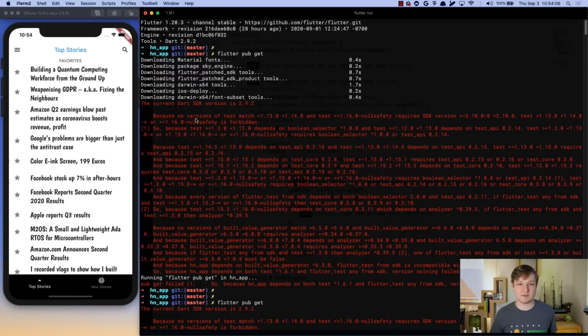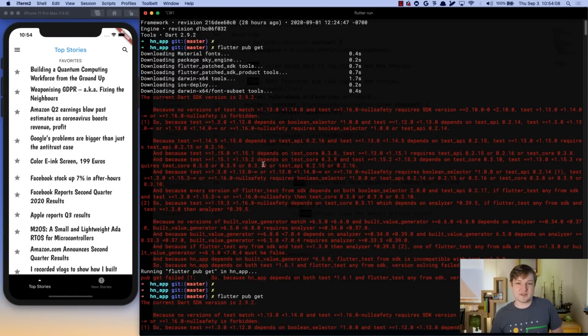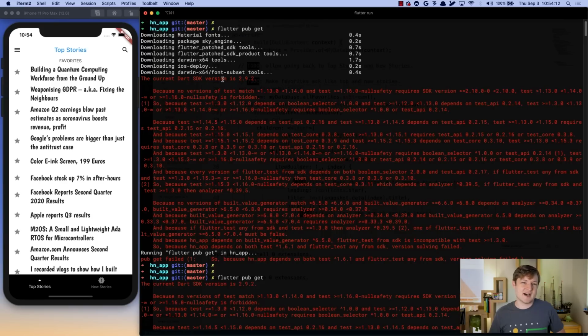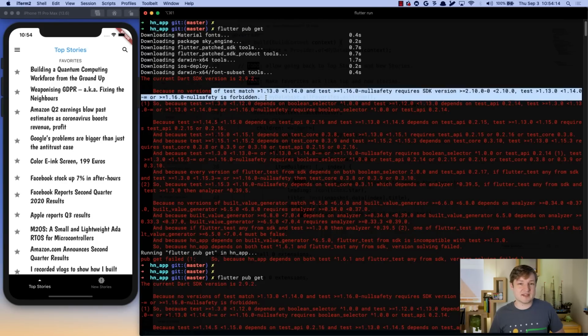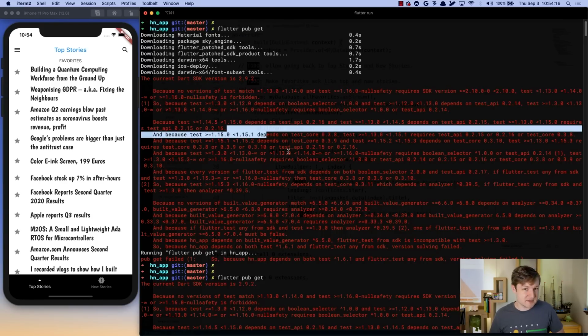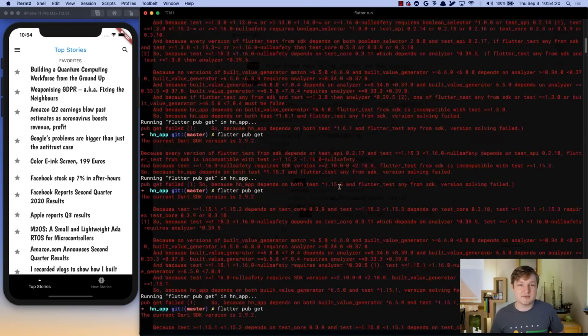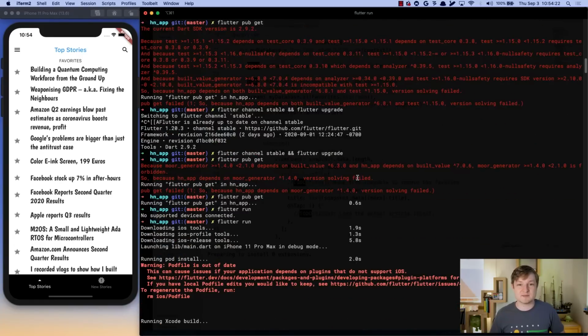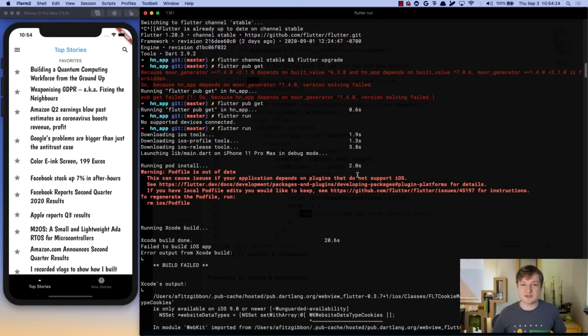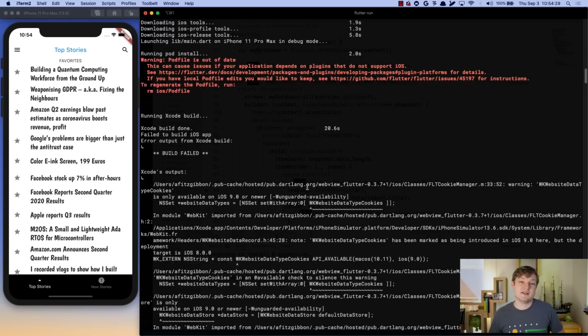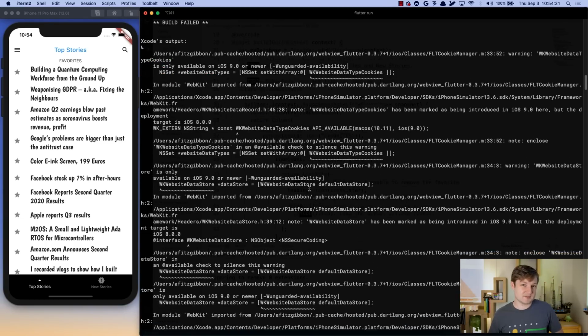So if we go over to the terminal, we can see here lots of dark red text, which is probably hard to see on the recording, but dependency mismatch here, dependency mismatch here, dependency mismatch here. It keeps going. I made some changes. I tried to switch to a different one. I got pub get to mostly work, and then the actual runtime didn't work.